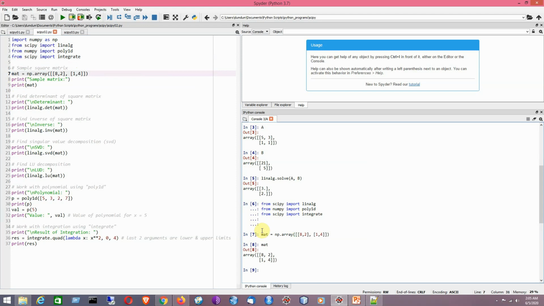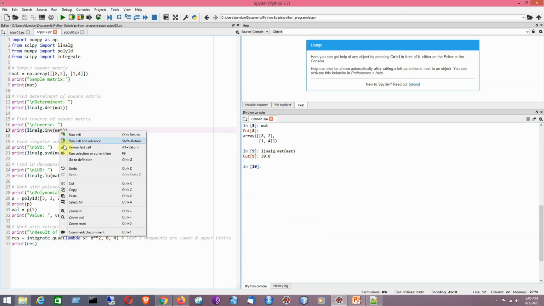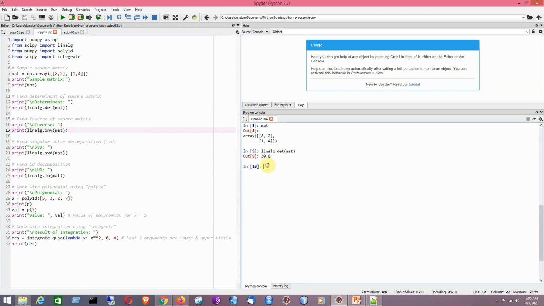Now I am going to create the determinant of this particular matrix that has been created just now. So it is creating the determinant for this given matrix. Now I would like to calculate the inverse of the given matrix.